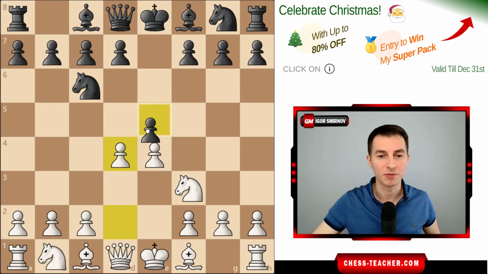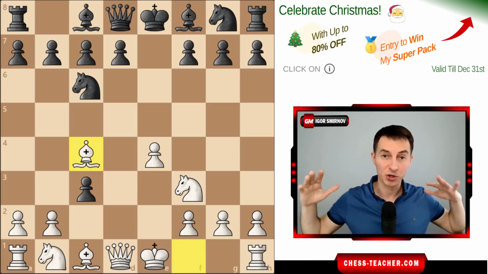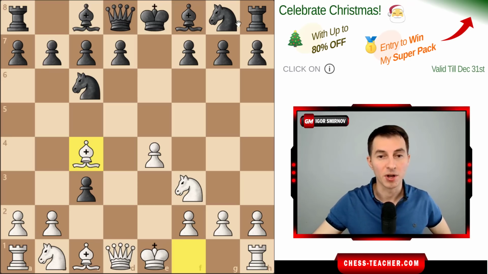You start by playing pawn d4, black captures it, expecting you to recapture, but you don't. You play pawn to c3, pawn takes, and bishop to c4. Your idea is still the same. You want to finish your development as quickly as possible, and after that, rush into the attack against an opponent's undeveloped army and centralized king.